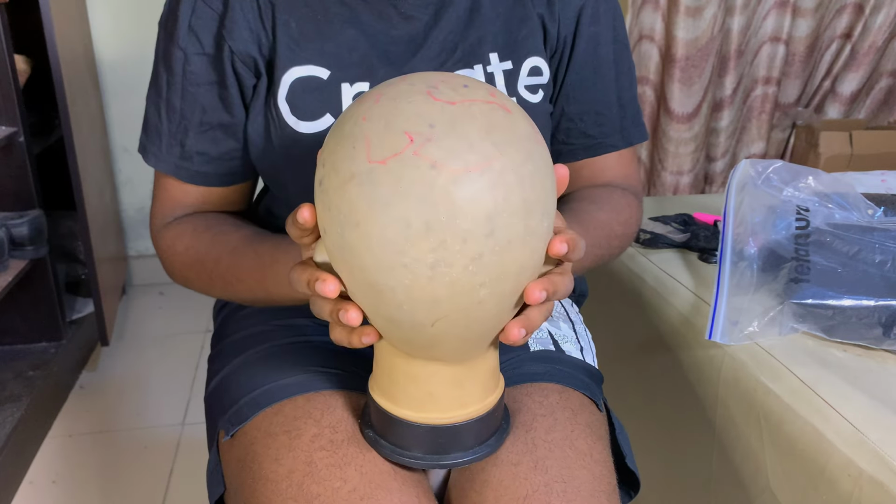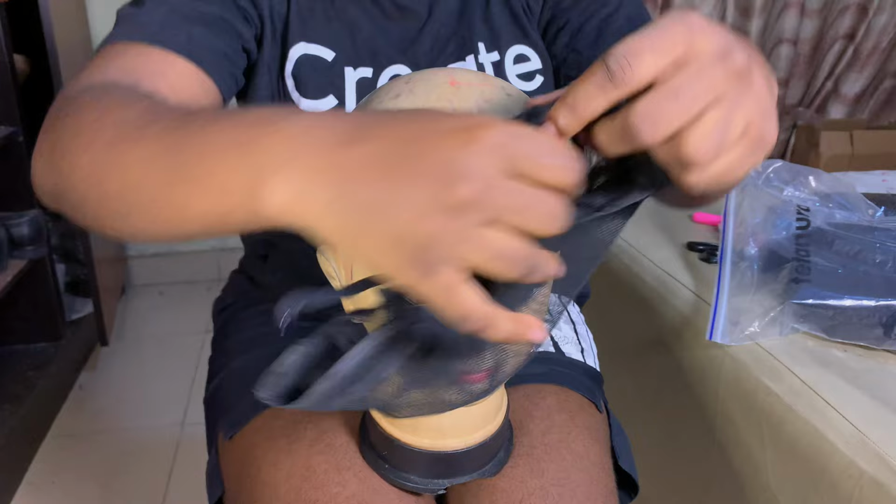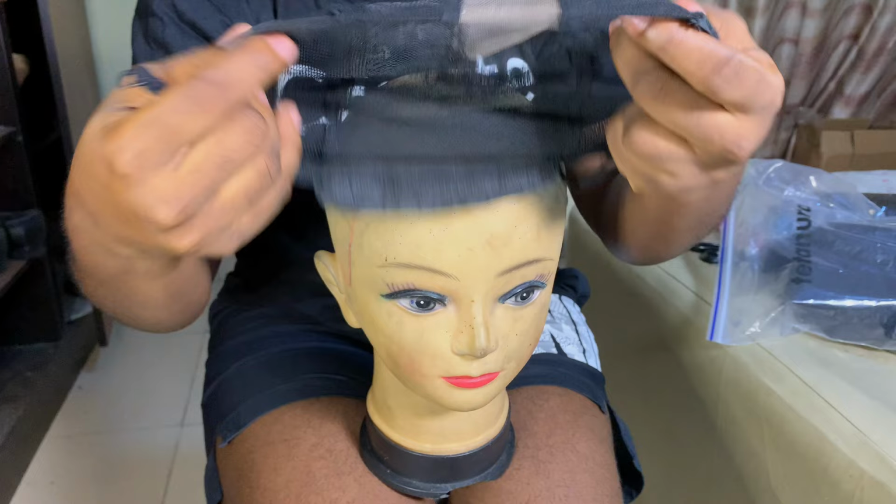Now usually we do my hair, but today I want y'all to meet Cassie. Yeah, we're gonna be doing Cassie's hair today. So actually I want to do a V-part wig today. I've been wanting one, but I've not been able to afford all the ones that I've seen, so I decided to make one for myself.